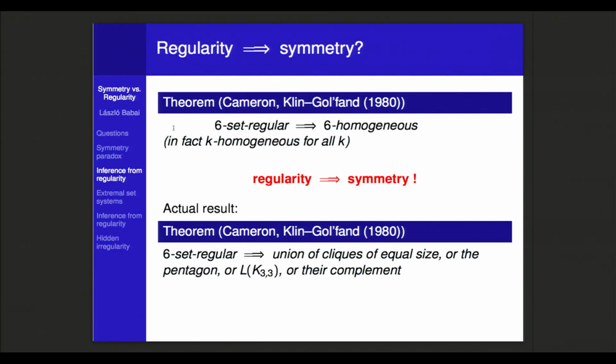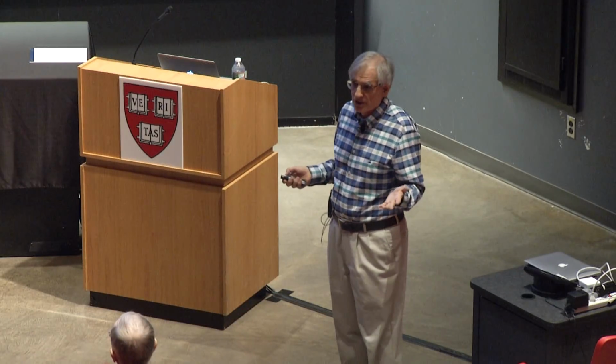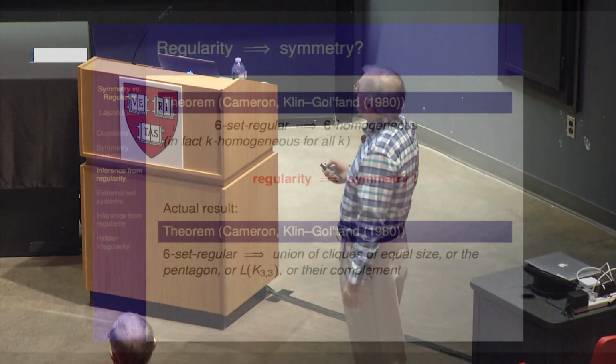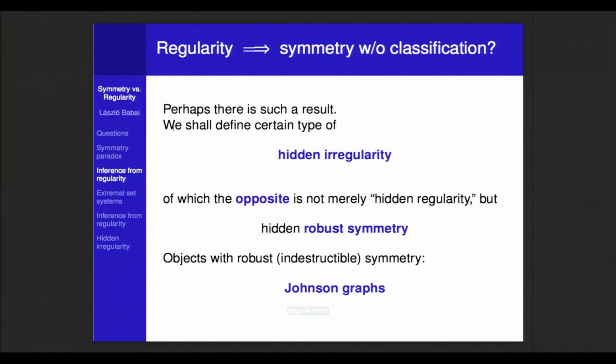So we can list the entire set of these examples, and we find this was out of an assumption of regularity that they are actually homogeneous for every k. And so, well, what we get is the less surprising thing, that the regularity thing implies full classification of our objects, and then by inspection we just find that they are all symmetrical. So this really just illustrates that principle that regularity doesn't really much go in any other way to symmetry.